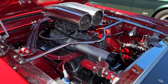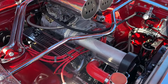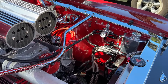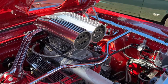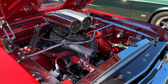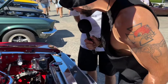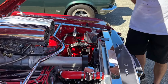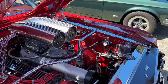So I bought the Scat bottom end, everything, forged rods, forged pistons, put it all together. It's a 347 now. And how big's the blower? It's a Weiand 174. So it goes anywhere from 0 to 174 horse extra. And you've done everything, hey? You've done the MSD, you've got the relocation for the oil, just everything. It's just done so nicely. A little bit of bling on each of the parts, but mainly for convenience for working.